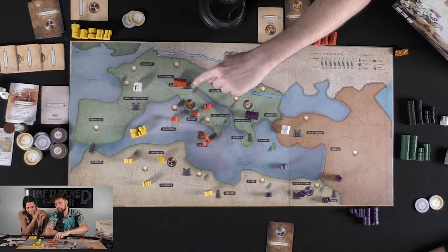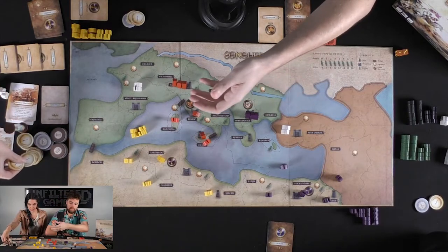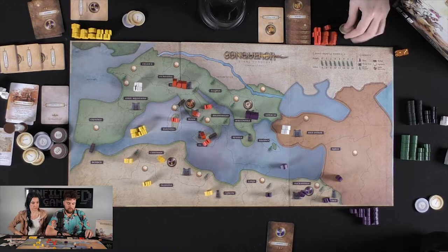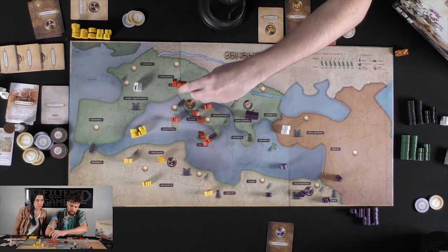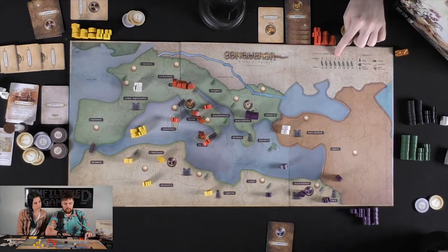So I'm going to generate 2 money. And then I'm going to generate 2, 4, 5 power in different areas. So I will put a horsey here, a horsey here. 2, 4, 6, 8, 10. And that's the max I can actually get, okay. Sadly.